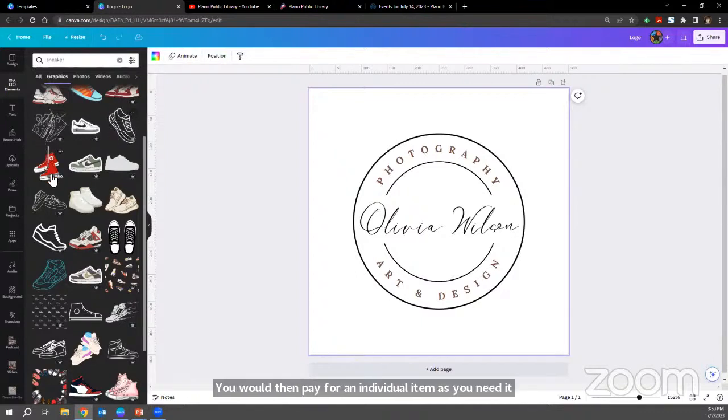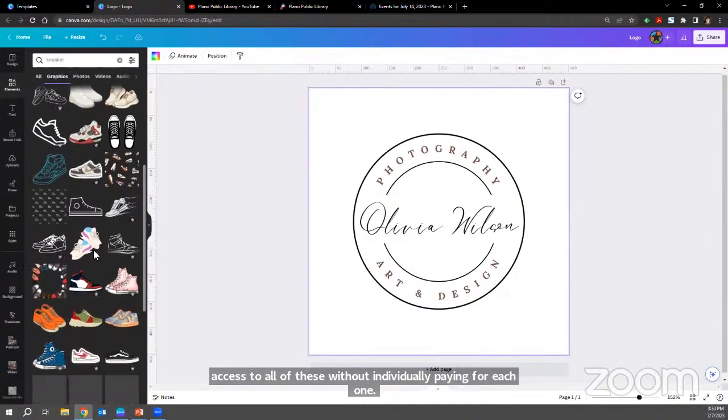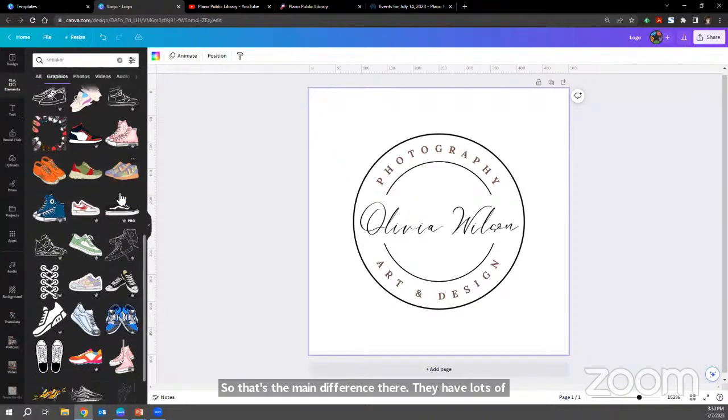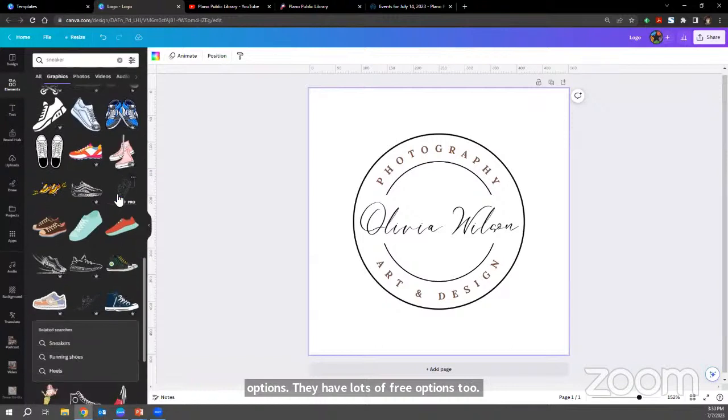But with a pro account or a team account, you would have access to all of these without individually paying for each one. So that's the main difference there. But they have lots of options. They have lots of free options too. So you can see there's a number of them that don't have the little crown next to them. So there are plenty to play with here.